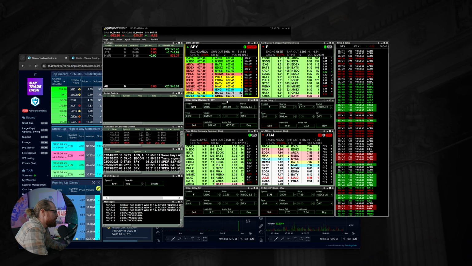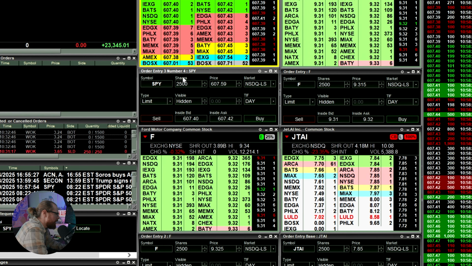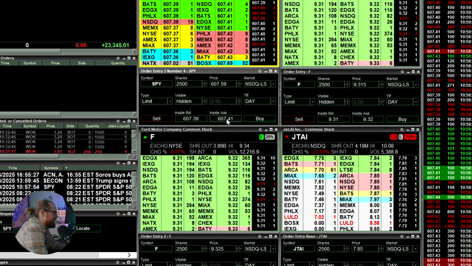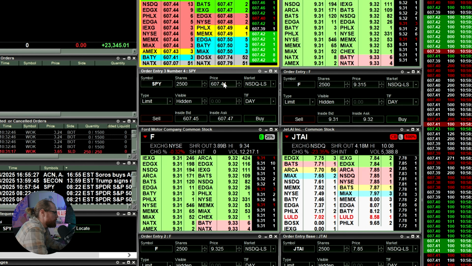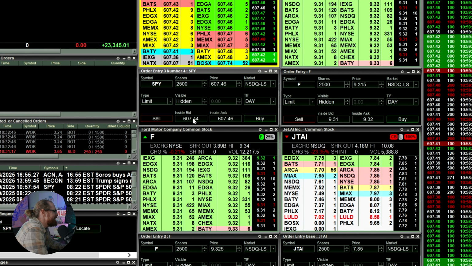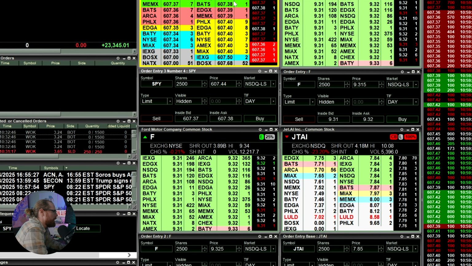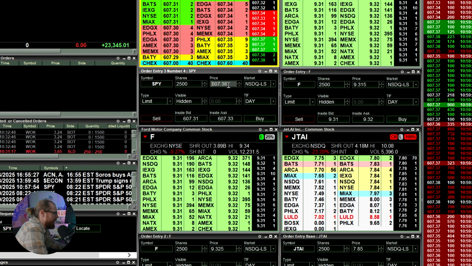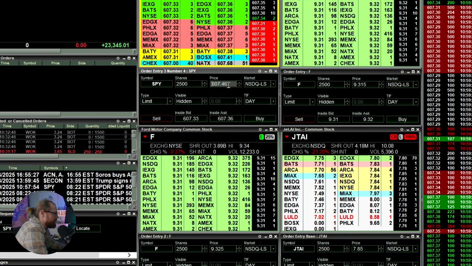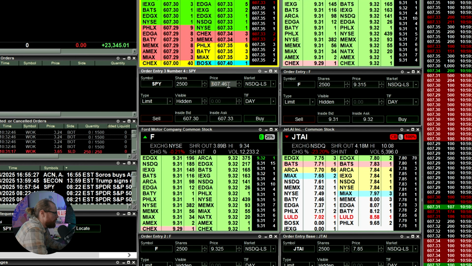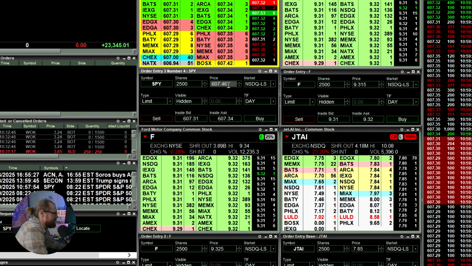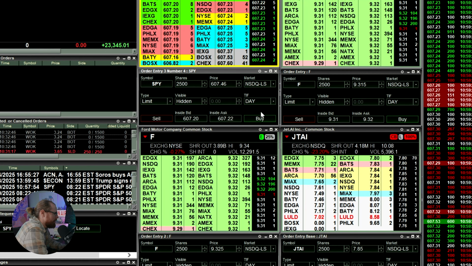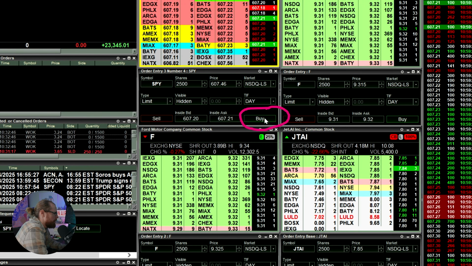And then down here on the order entry window, for the most part, I don't ever use the inside bid or inside ask buttons. Clicking on them will change what's right here. So I never use those. But what I will do is I'll click the ask, and then sometimes I'll just, with my arrow button, move this up 5 or 10 cents. By pressing Control and the arrow button, it's going to move it up 10 cents. So I might move it up a little bit and then just hover my mouse here and then click the buy button when I want to go ahead and jump in.